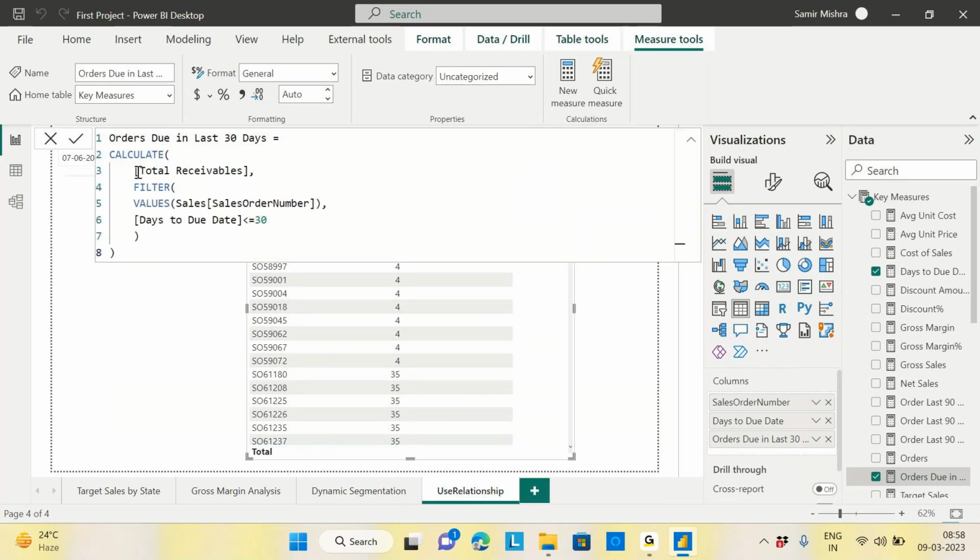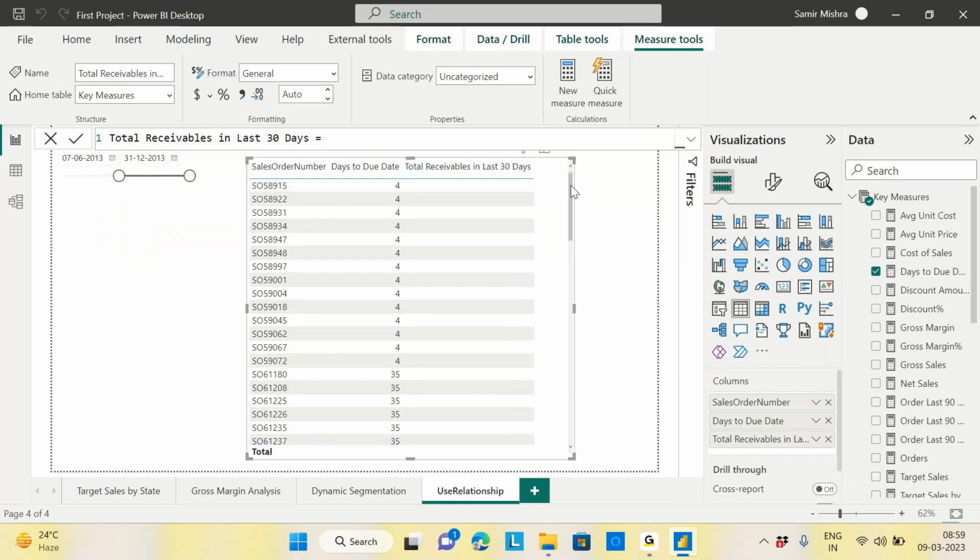So whatever we are calculating here, how many orders, or I can say the total receivables in the last 30 days, whatever amount will be there. I can put the due date also. Let me change this to total receivables in last 30 days. So this is the formula, but we are not getting any data actually. But as per my knowledge, the logic is correct. There is no point of the logic being wrong, but we are not getting the data. Actually, you should get the data for this only, because these are the dues which are under 30 days only. For others, you should not get the data.